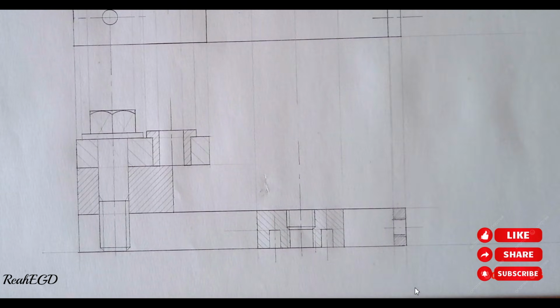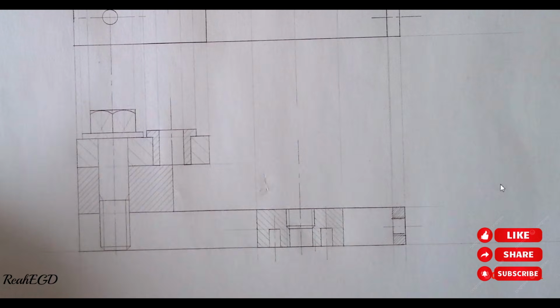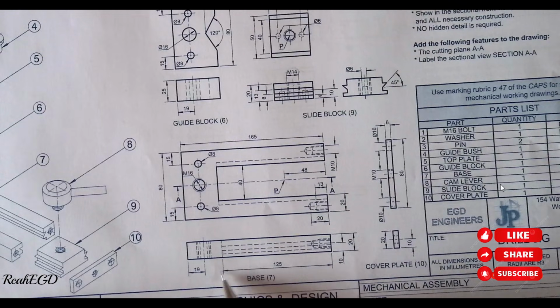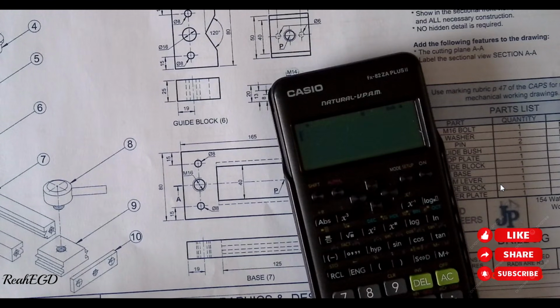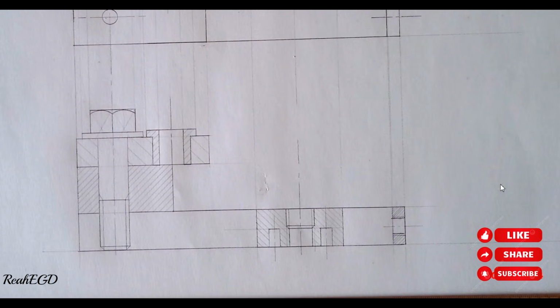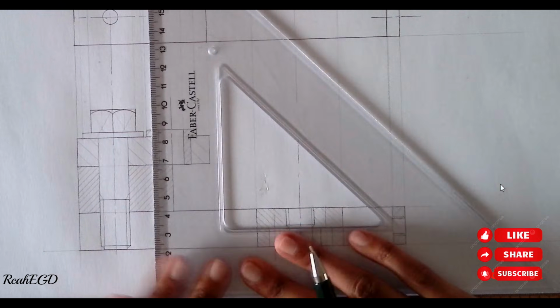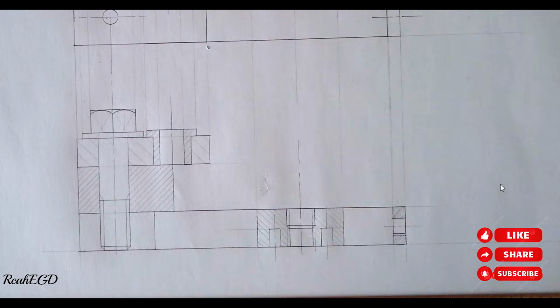Just use the inside and use the hatching blade. Now let me complete my base. The base is, let's see, we have 125 here. So 165 minus 125 gives you 40. That means this is 40. So that will be my 40.